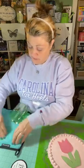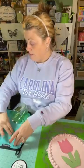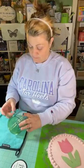All right, again, fuzz, fuzz, fuzz. And I know I've used both of these already. I thought about using the Spring Has Sprung, but I didn't want to put that on there. I decided I wanted something with a little bit of a picture too, or a little bit of style to it.